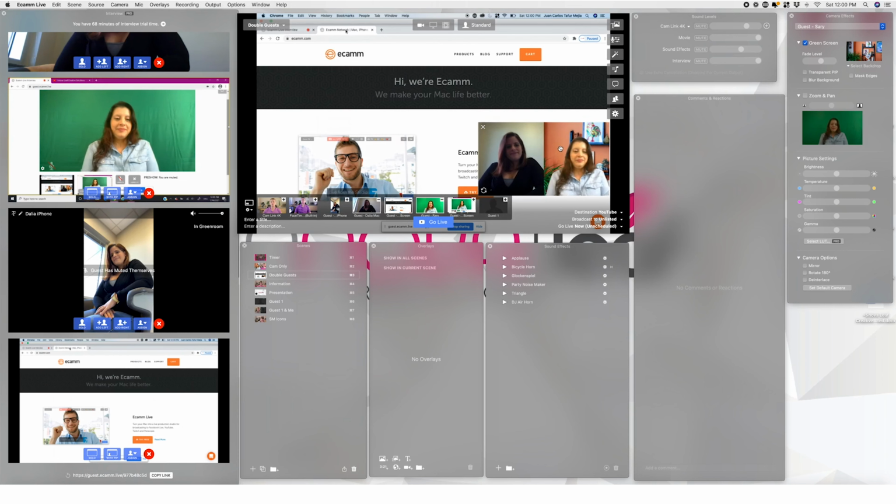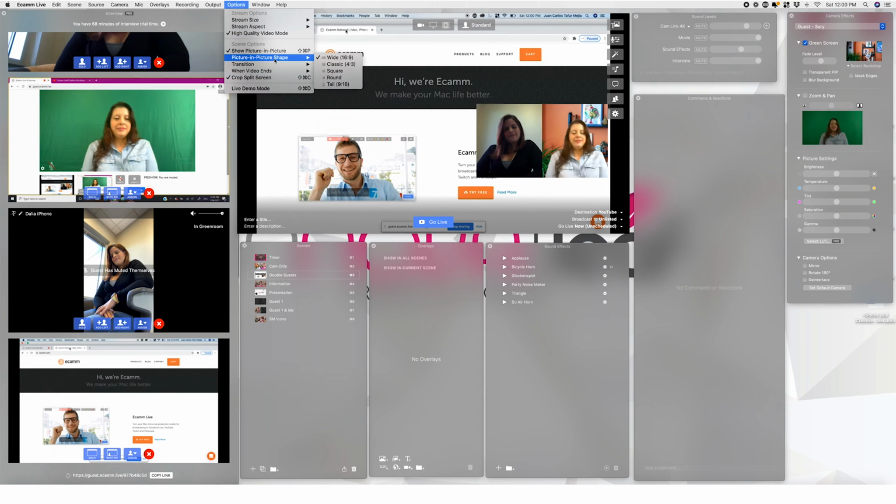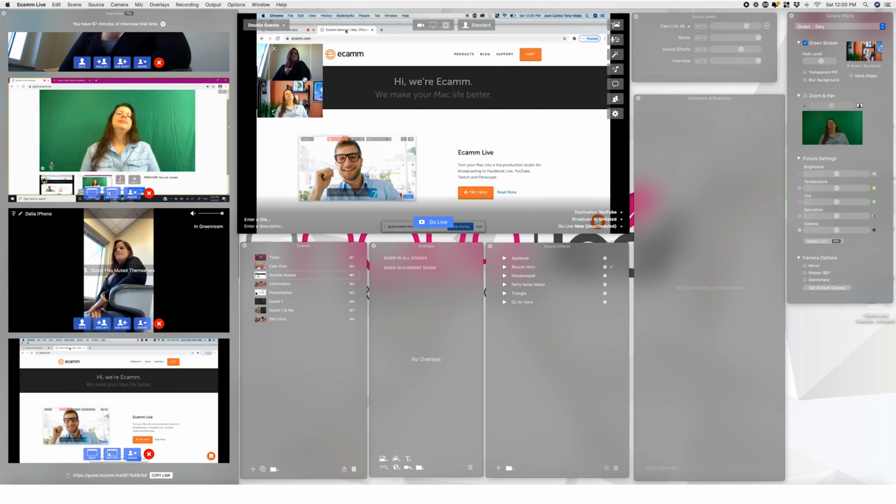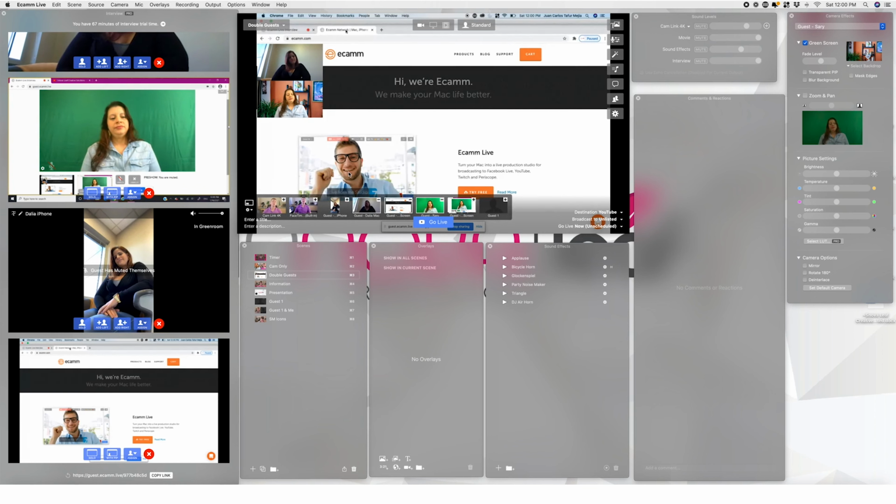This is how much room, again, you have to improve and to move things around. Let's say you want to have one on top of the other one. You can just come here, the same picture in picture, and look at this. This is how nice this looks. It looks very professional, very appealing, very engaging. Everybody who has been watching your presentation is going to have very nice information about what they're explaining. And you can organize all this by putting on different scenes, like I have done previously.